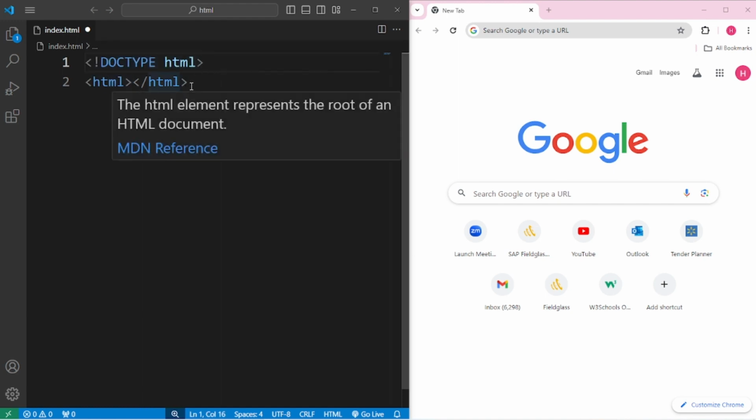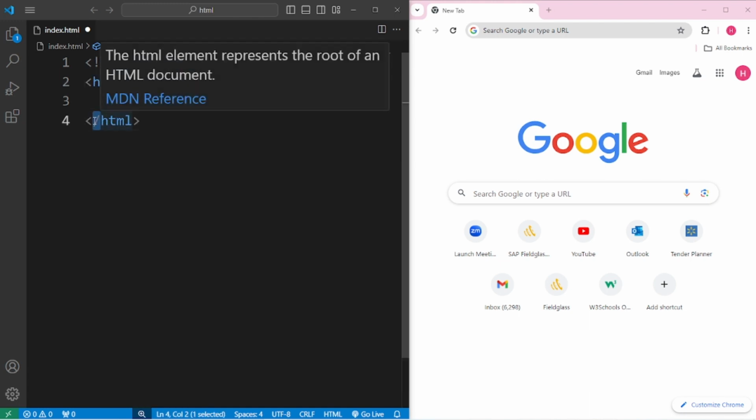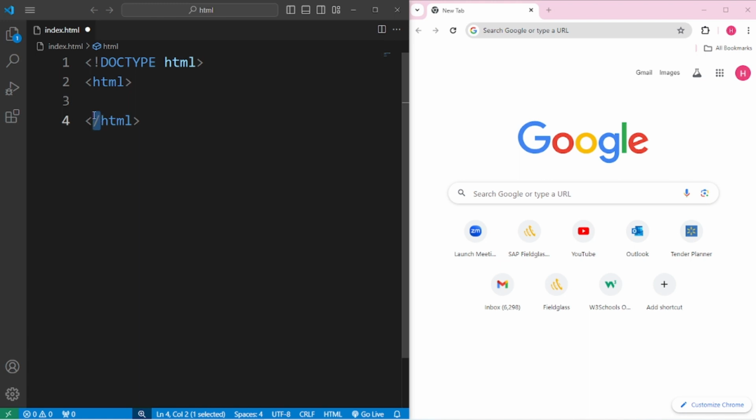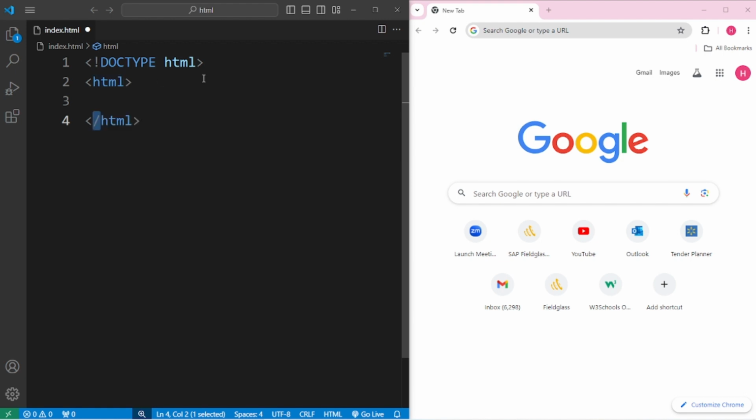So basically a tag contains this part, the less than and greater than signs, and then you're going to have your type inside this. So first I'm going to talk about start and end tags. This is a starting tag, and the difference between a starting tag and the ending tag is basically nothing but this thing right here. That just says this is the end of it, and if you put it somewhere else, basically you're saying that's the end of that tag.